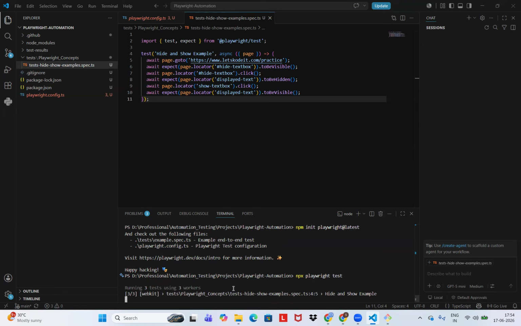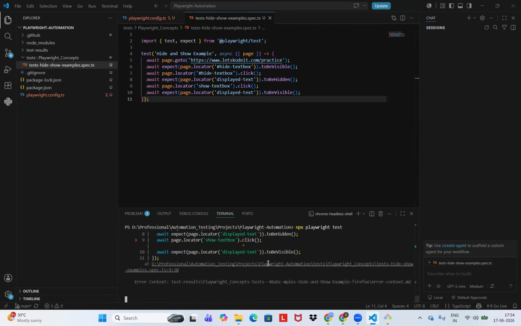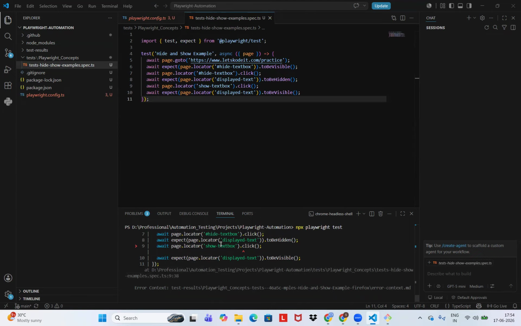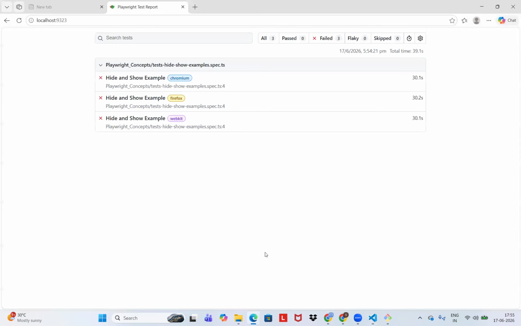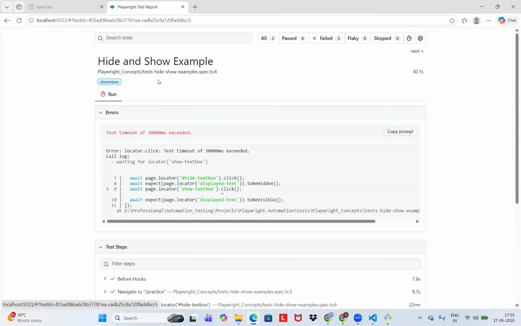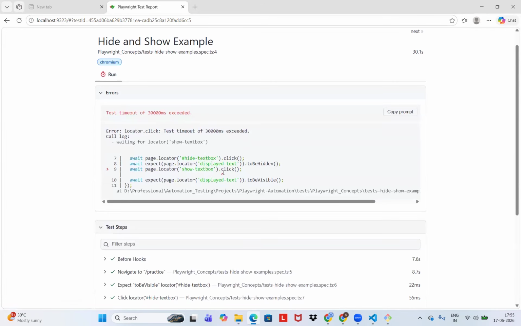Okay, it is telling click. Why did this line fail?